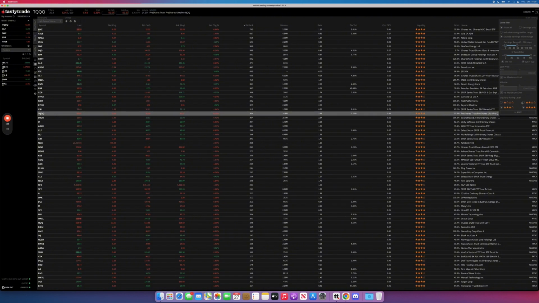Now we also want to remove anything that has a low liquidity rating level. This is simply because we are only interested in trading liquid markets. The more liquid a market is, the tighter the spread is. The spread is the difference between your bid and ask, and it's what you pay every time you get in and get out of a position. So the tighter the spread, the less you pay, meaning the more profit that you keep. So once we've got all of that sorted, we'll be left with a watch list that looks something like this.